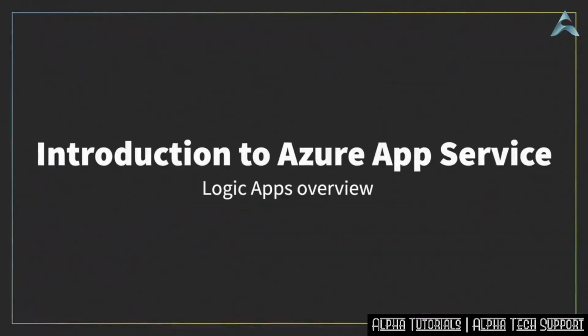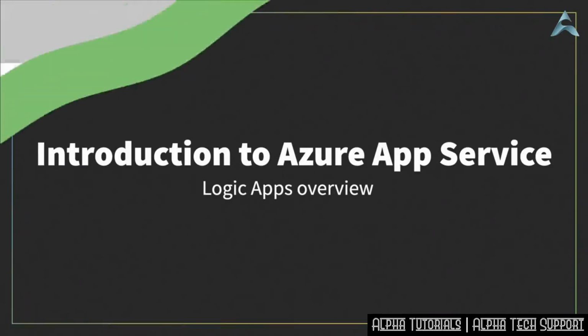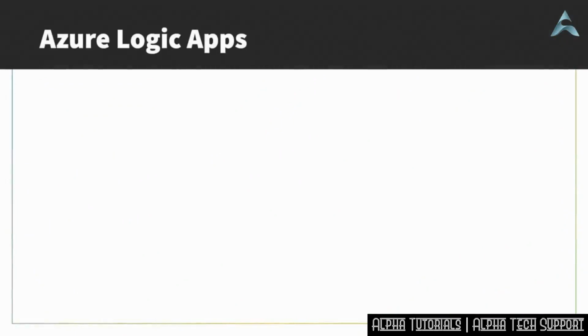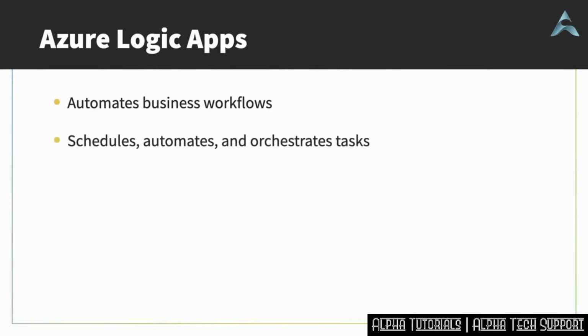So what about Logic Apps, and how can Logic Apps help you with your workloads? So just a small overview here about Logic Apps. We build Logic Apps to automate business workflows. We can schedule, we can automate, we can orchestrate tasks. All this using a no-code experience, and that's the big plus of this. So you don't need to be a developer in order to create those workflows.